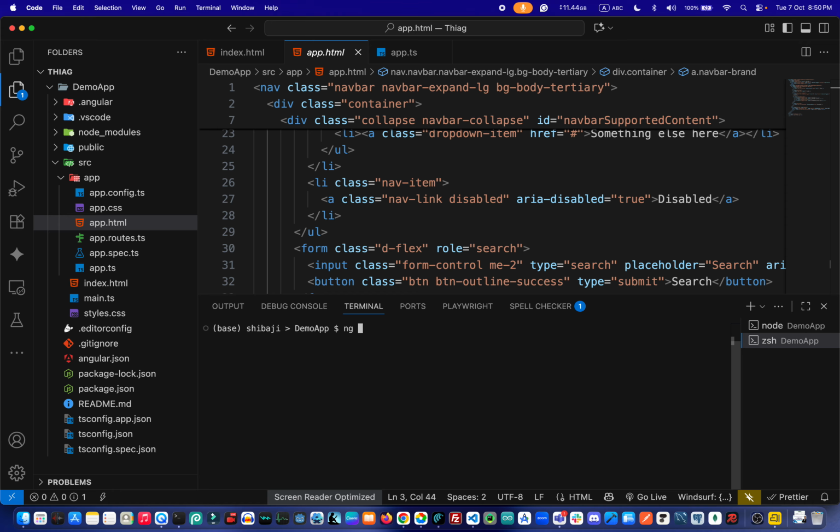And after that we can use ng g, and then we can use the component name here.